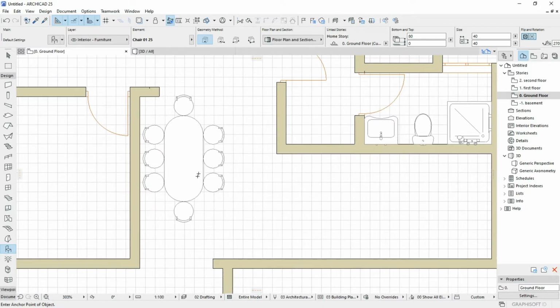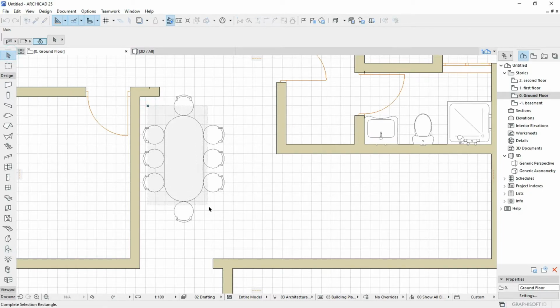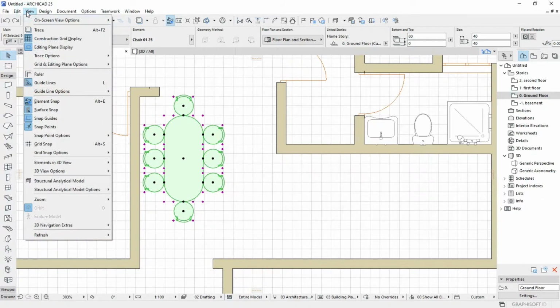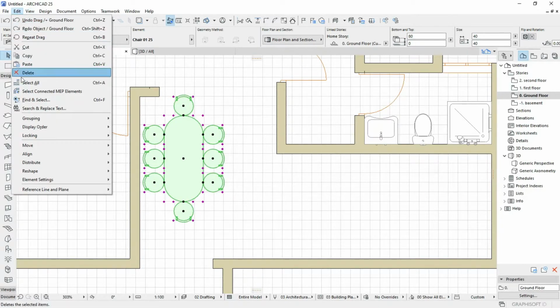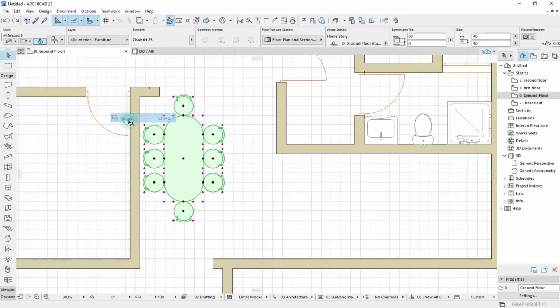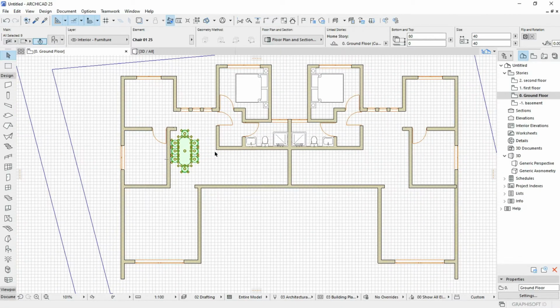And then I want to multiply this. Sorry. I can come here to the view. Sorry, let me check. And then to the edit and then grouping, and I group this to be one element.